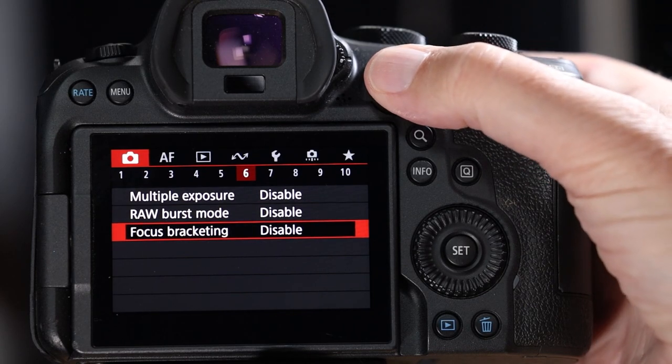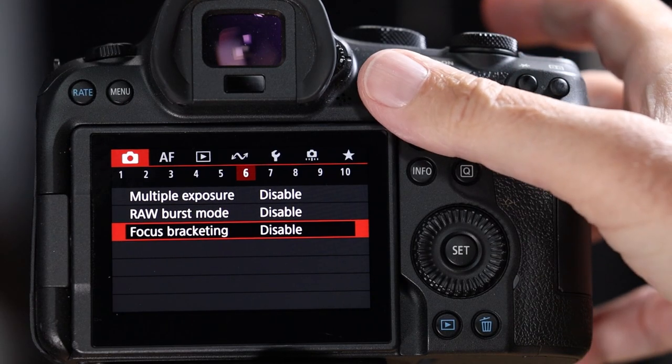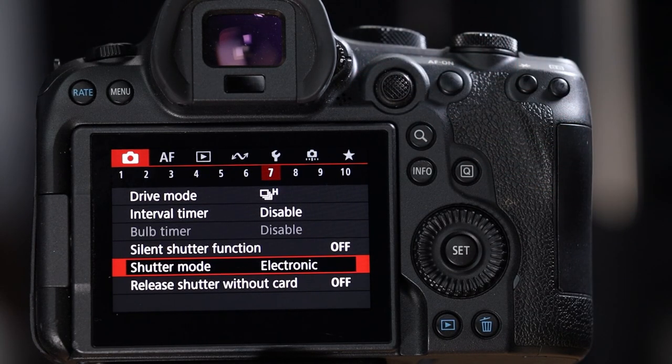So next we have focus bracketing. We're just going to leave that disabled. I don't mess with that. And now we get to go to big camera 7. I made a big deal about memorizing big camera 7 because this is where the Mode brothers live.